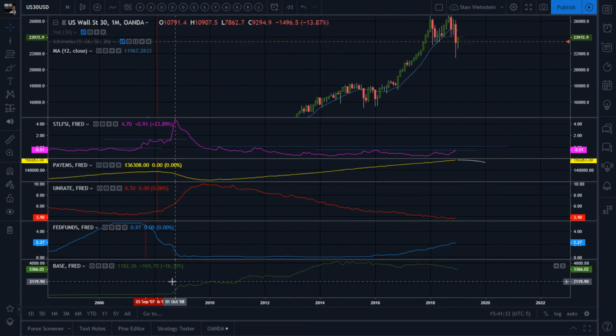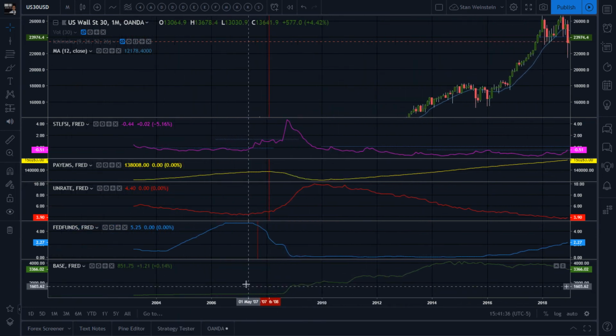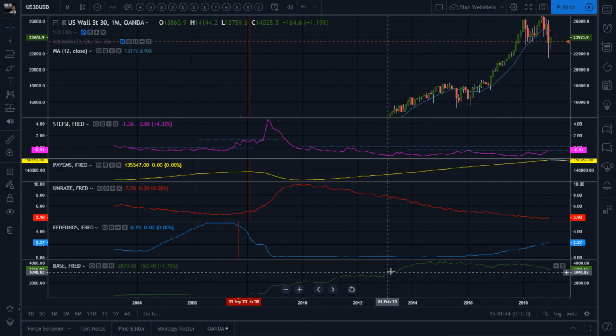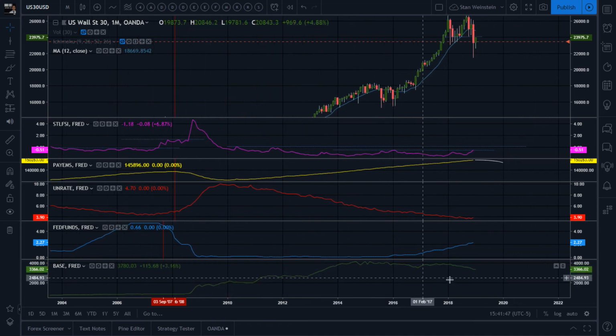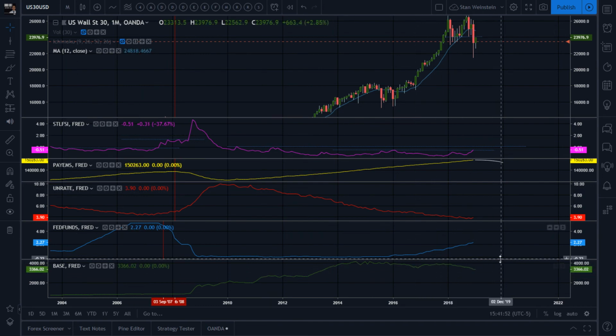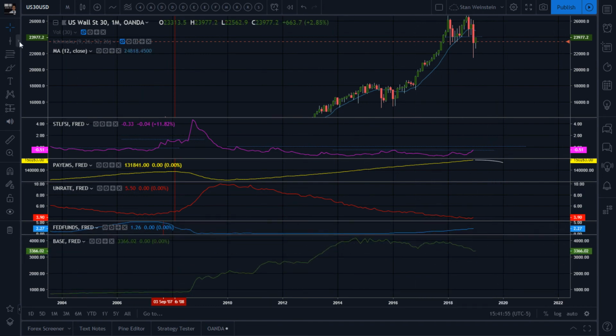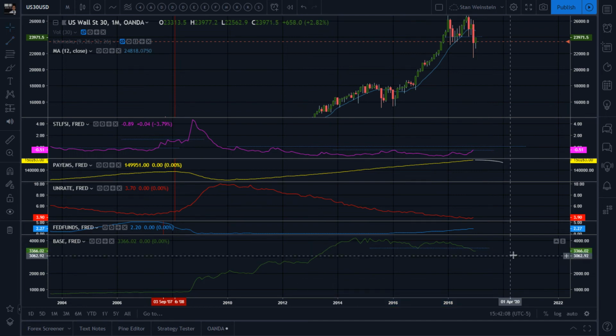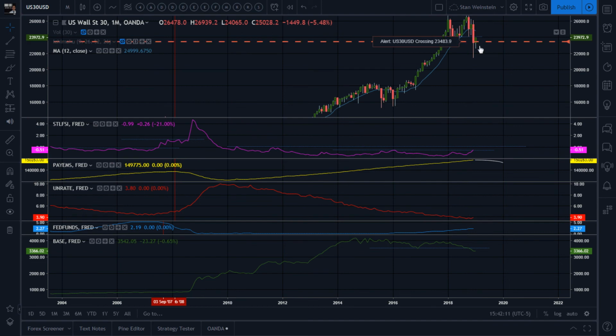The base, monetary base, guys. We didn't have that issue back then in 2008. It was creeping slowly. But right now it's been going up. It's been propping the market up. And I think that's going to be an additive factor. It's going to pile on. It's already starting to, let me see, that. Already starting to go down. And that's going to be, I think, a compounding factor on not helping the stock market going back up, guys.